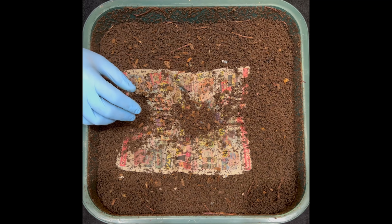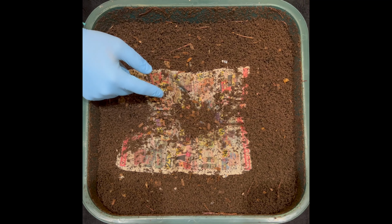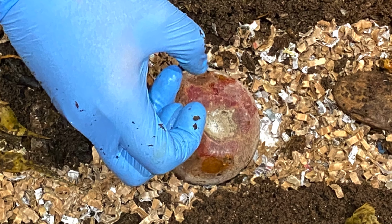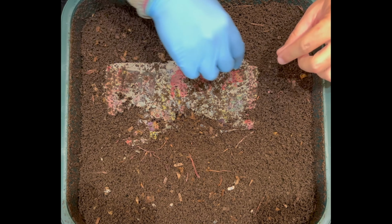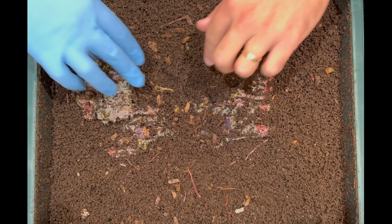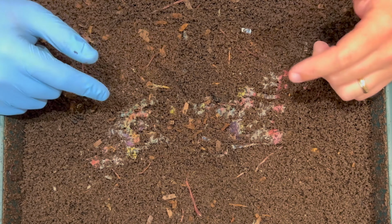All right, we are here at my VermiHut indoor worm bin, and check out that depression right there. Last time we were in here, we fed a whole peach right in the middle, and I have a feeling they have eaten most of it. Now, it has been 12 days since we were in here last. I meant to get in here at about a week's time, but we had a hurricane come through and we had to prep for that, etc. So we're gonna go ahead and dig in here and see how everything is going.